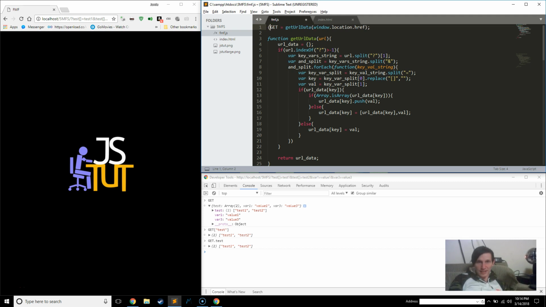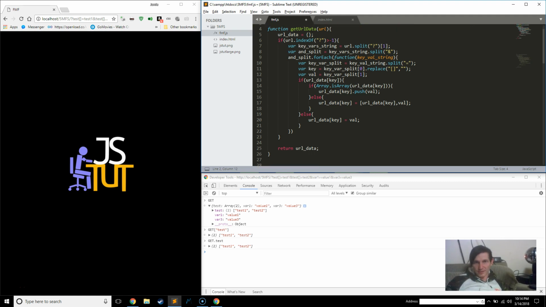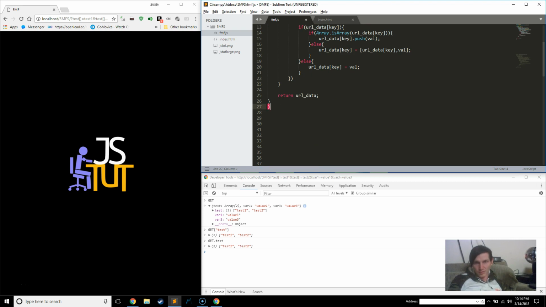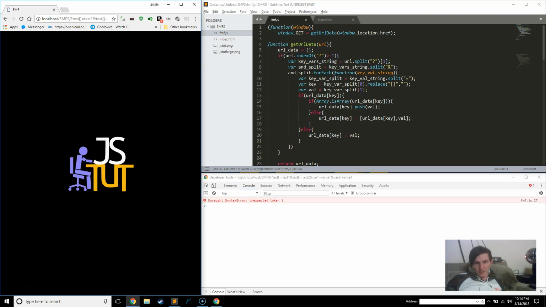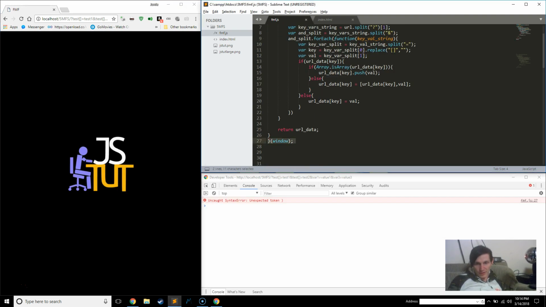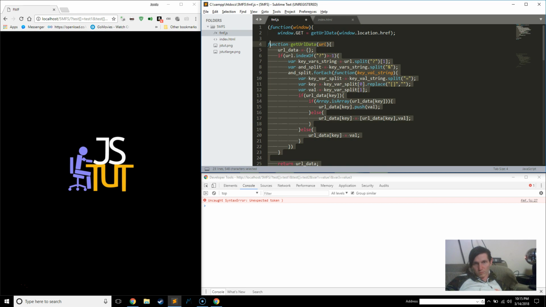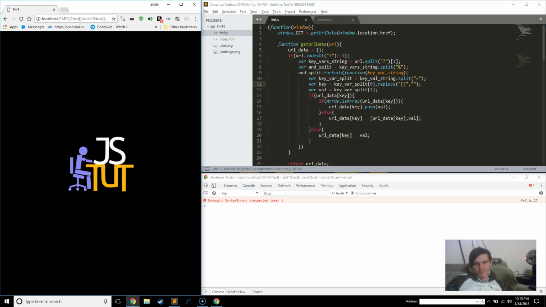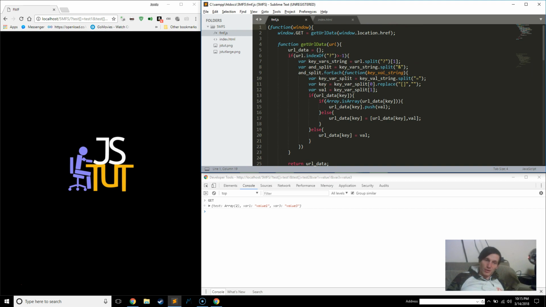The other way to do that, like I said, is we could put it in an anonymous function here and just say window.get. Come down here, and it should still be the same thing. Oh, I forgot this right here. There. So now same thing. Get is the same stuff, but all of our stuff is within its own scope. So yeah, there it is.